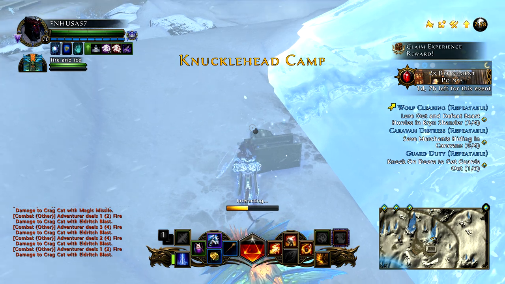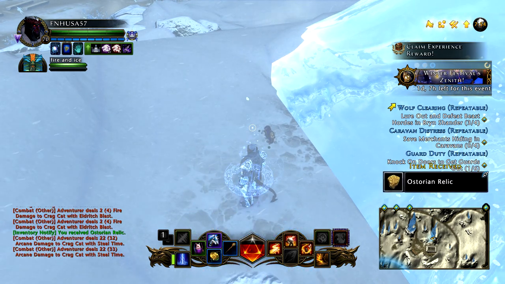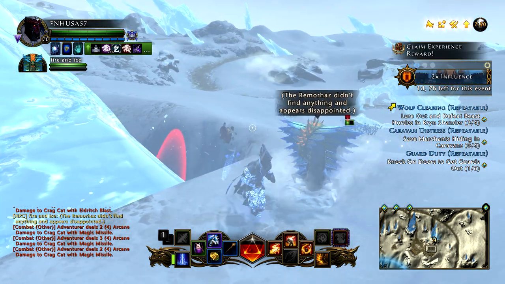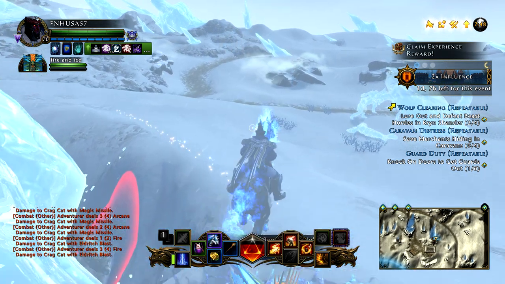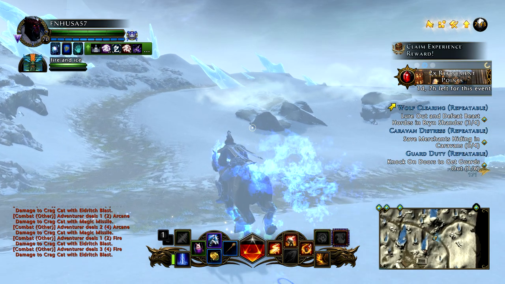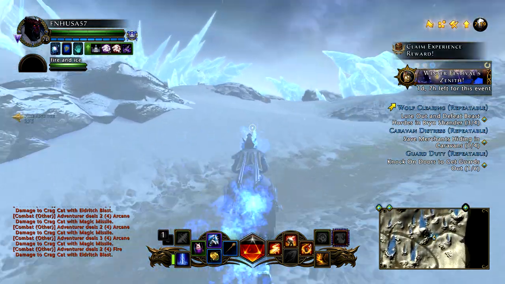All right? So you run over to it, interact with it. The Remoraz is going to dig, and you'll see in the chat it says I've received a relic. And then the Remoraz is going to pop up, and in the chat it'll say the Remoraz did not find anything and seems disappointed. So as soon as that message pops up, you are free to get back on your mount and ride away.